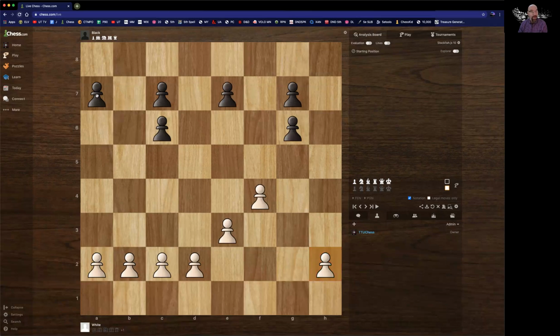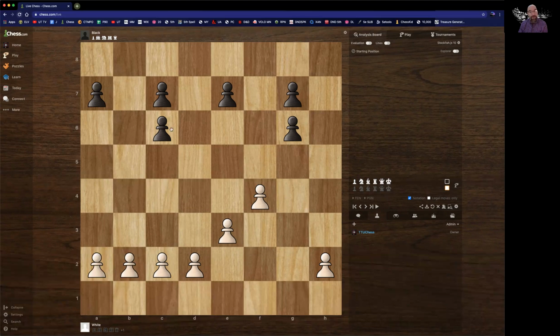Black has one island, two islands, three islands, four islands. Black is going to have a much more difficult time because it has 5 islands and white only has 2. Hopefully what's making sense to you here is that these 6 pawns can work together to make their way down the board. They can defend each other, they can attack, they can take up space.